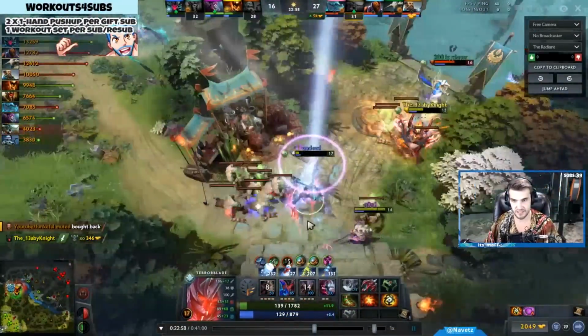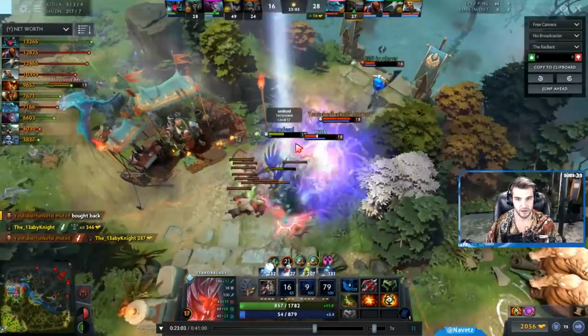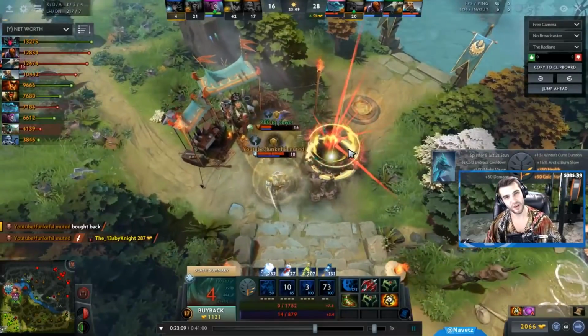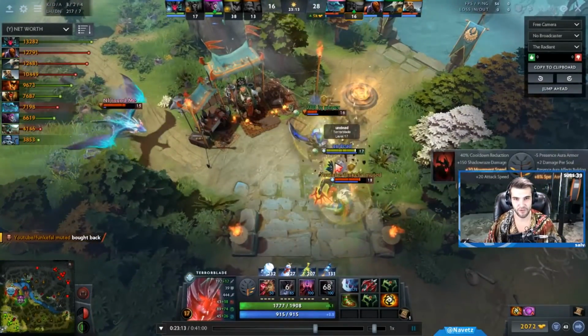Terrorblade's still not down. He gets hit with the Shallow Grave. Comes in. Sunders? Is he gonna get another kill? Come on, my boy Terrorblade. I know you got the Aegis. Do something else. Whew. I thought he had more going for him. Let's see if he dies one more time or if he makes a play.